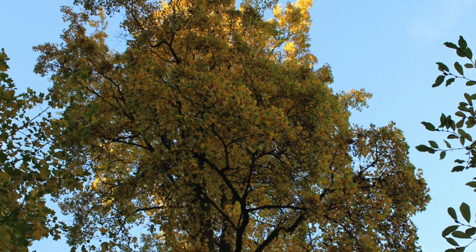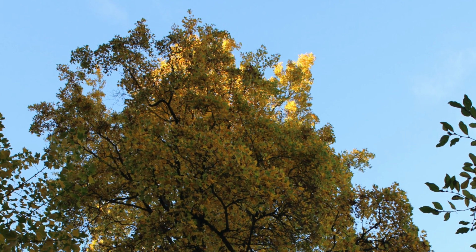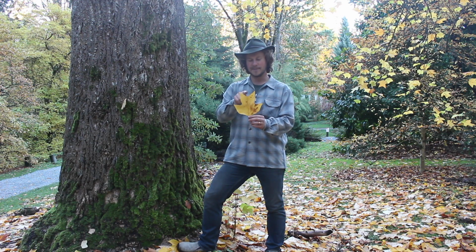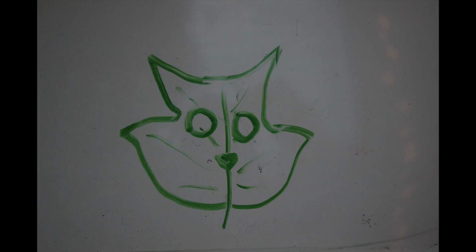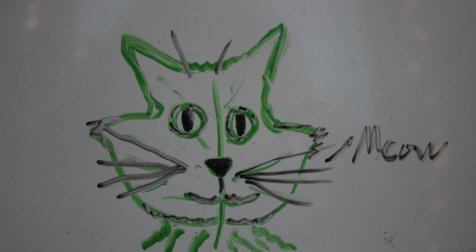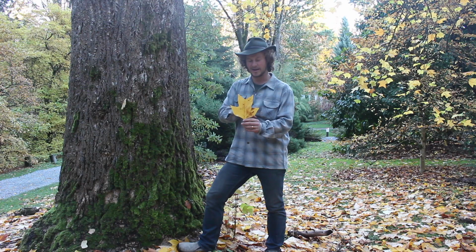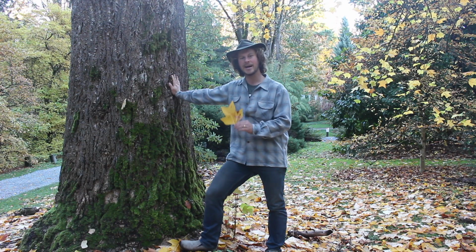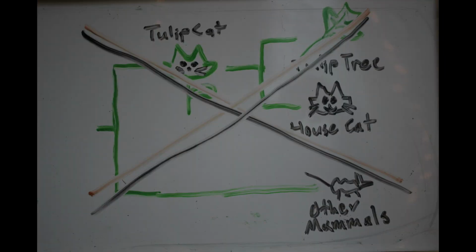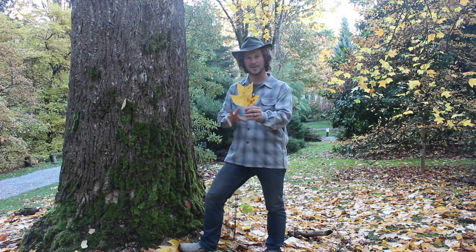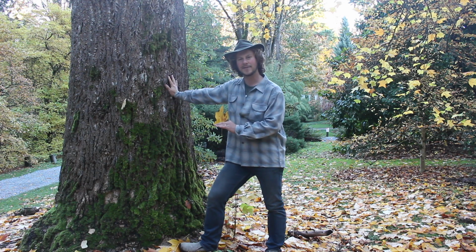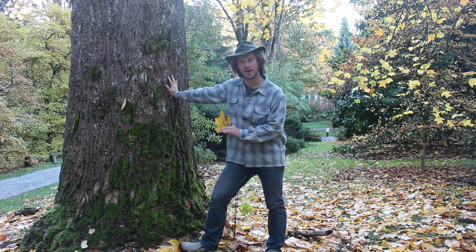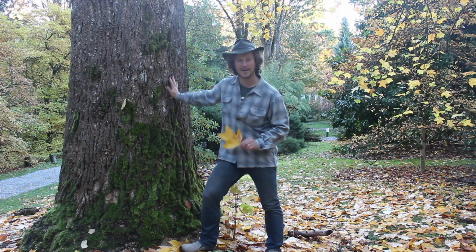But what isn't common is that the leaves of the tulip tree are in this shape that tells us that this tree shares a common evolutionary ancestor with the house cat. You can see here the ears and then the whiskers coming off, and that's why this tree is actually a mammal. And I made that completely up, but it probably will help you to tell the shape of these leaves that look like the faces of a little cat. Now, there's one more feature that makes this tree very different from most eastern hardwoods. We're going to get out there and check that out now.